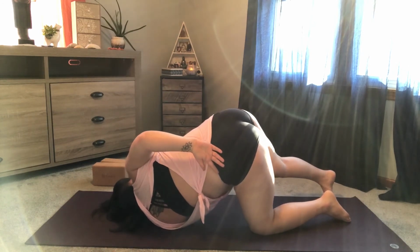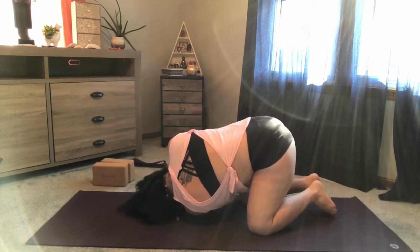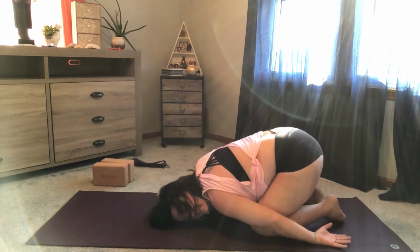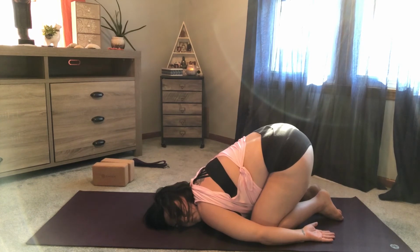Now let's bring that right knee back down. Unwind, bringing that right hand beneath the shoulder. We're gonna gently bring that left arm, bring it down beside us. Turn the head towards the left, laying on that right cheek, right arm beside us, and just rest the shoulders.